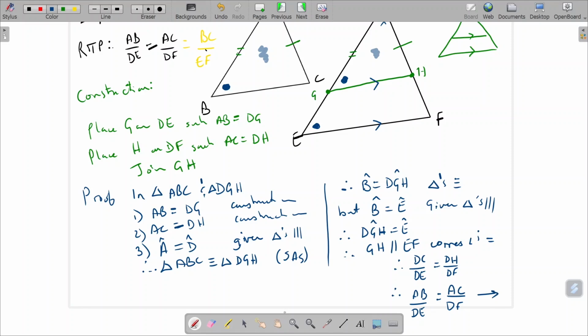Okay, so again, this is one of the important theorems that you need to know. It's one of the two theorems that you need to know pretty much off by heart. They have asked a piece of theory in every exam, in every final exam that I've seen for the last however many years, even since I wrote matric exams 30 odd years ago.